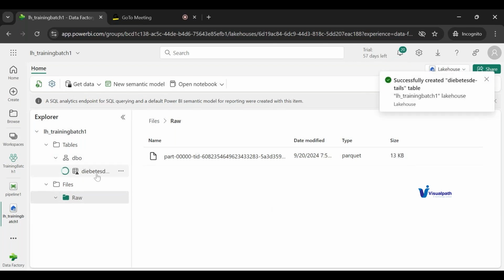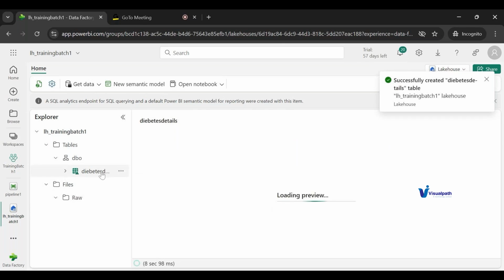Here you can see, this triangle means that it is a delta table. So in the warehouse, you won't see this symbol.